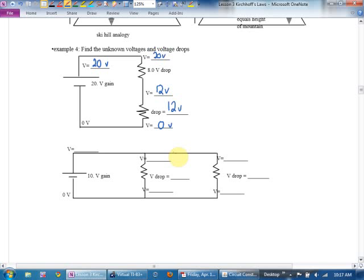In fact, what we say is, if you walk a ski run, which means you get back to where you started from, the change in voltage is 0. Start out with 20, lose 12, lose 8, gain 20. Back here, you're back to where you started from. That's what Kirchhoff's voltage law says. It says on a mountain, if you end up back where you started from, you have to be at the same height as where you started.